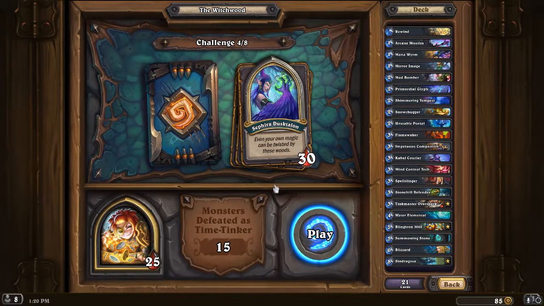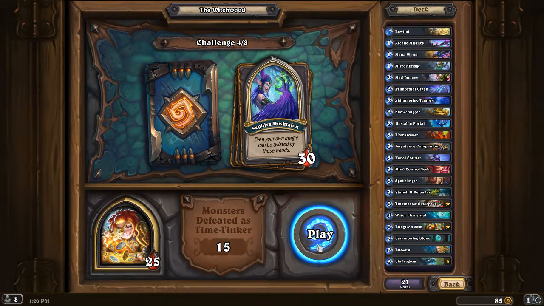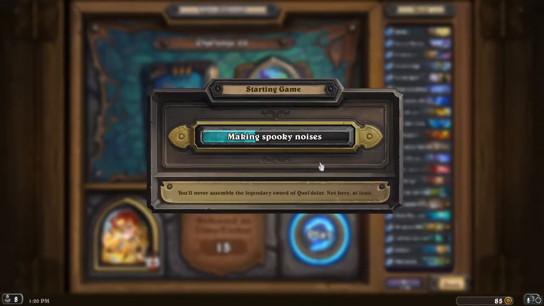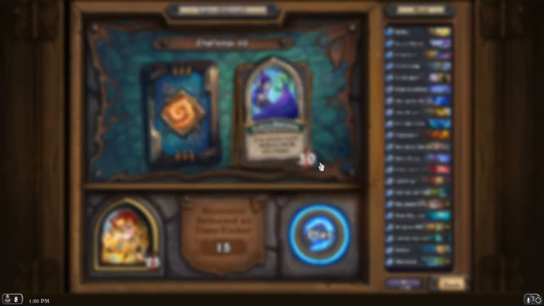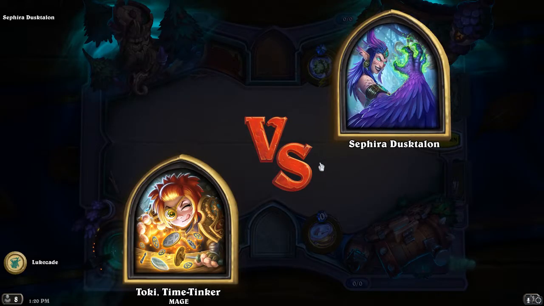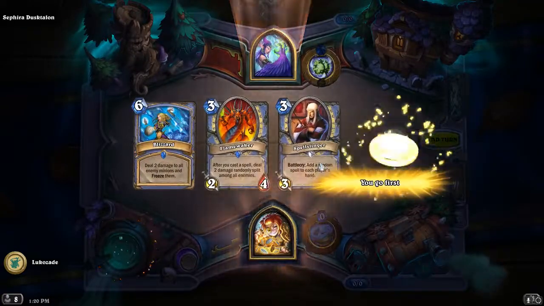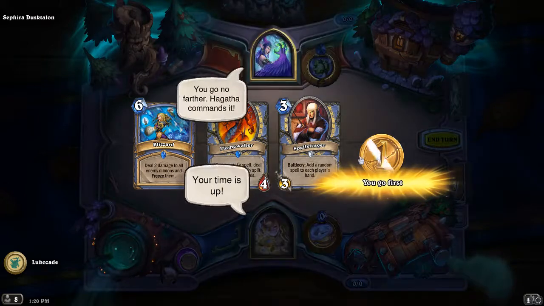Alright, I don't think I've seen this one before. Sephira Dusk Talon. Tangled Wraith. Passive hero power. Whenever your opponent casts a spell, draw a spell. Okay. Well, let's see how we go. Never seen her before. That's what I mean with bosses you've never seen. I'm sure the chances for this are probably a lot lower than some other ones that I've seen a lot more often. It kind of keeps it fresh.